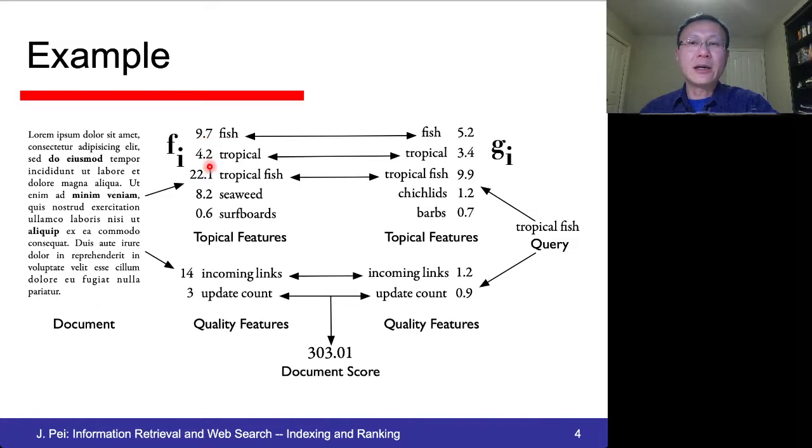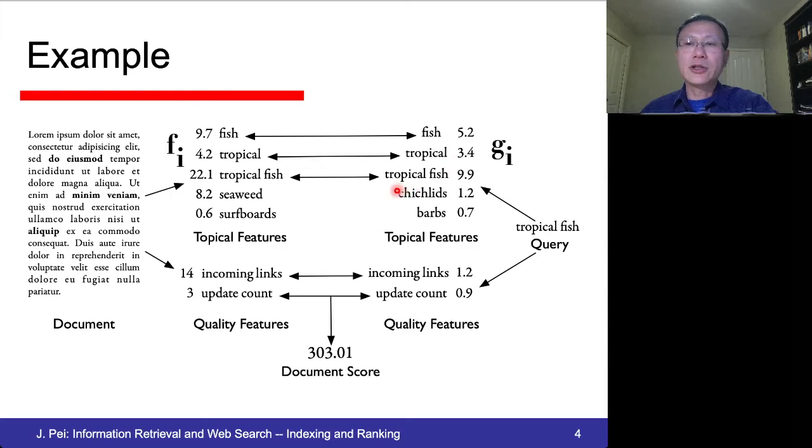And similarly, for another feature tropical, we can measure how important the feature tropical is in the document, say it's 4.2, and so on. Similarly, for the query tropical fish here, because I see the terms fish and tropical in the query, I know they have heavier weight on those features. So we have the corresponding feature scores for fish and tropical here.